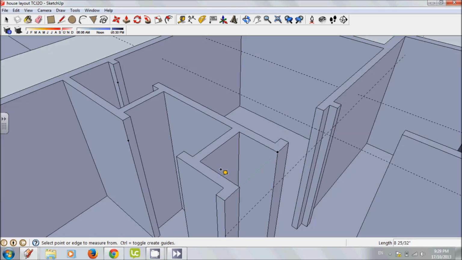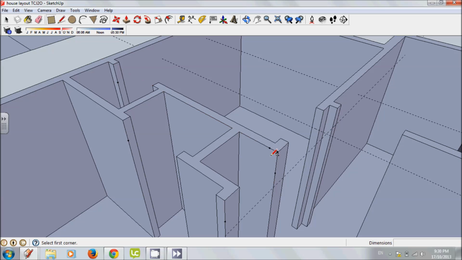In this case, on this one, I'll come down here, 1 foot down. In here, I'm going to come across 4 inches because it doesn't really have the end of the wall like the other doorways. So I'm going to come across 4 inches and put a mark. Then I'm going to come down 1 foot and put a mark.